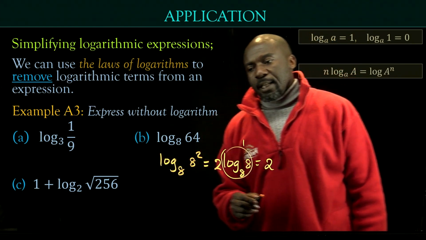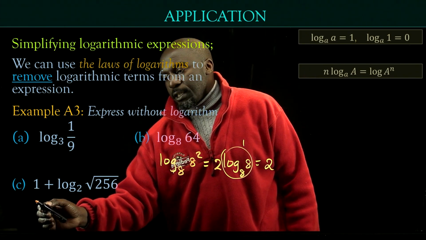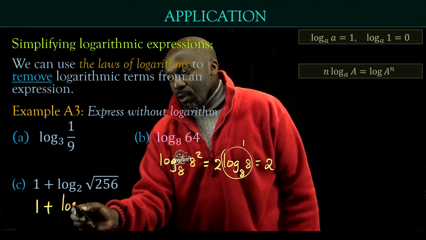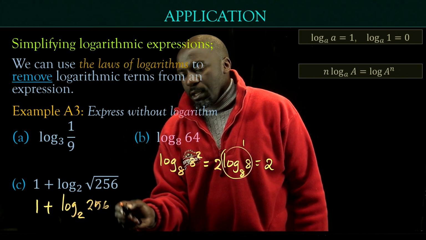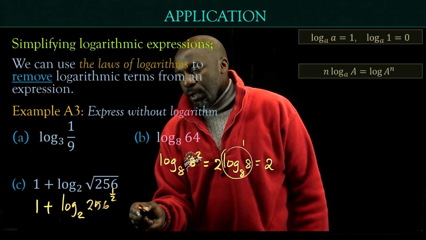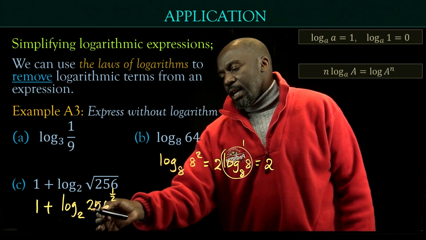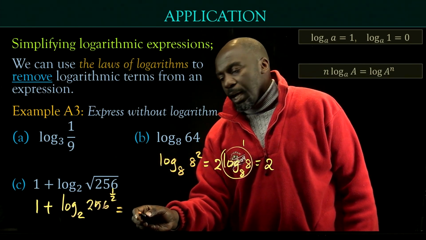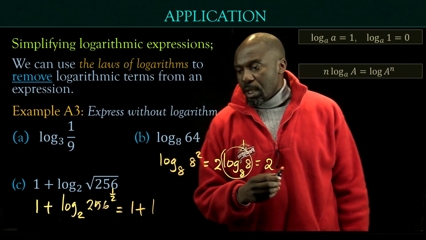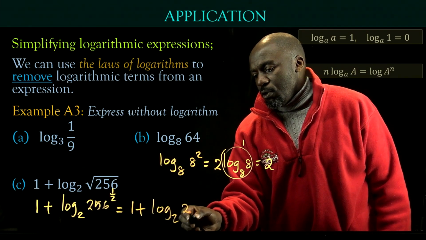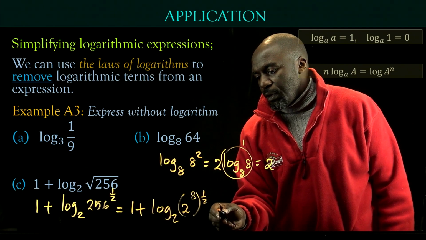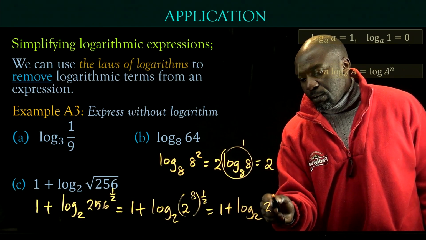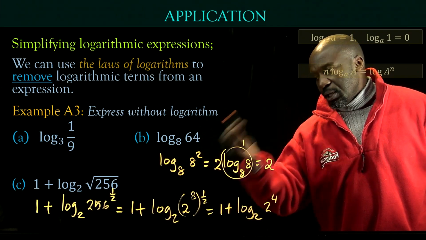Similarly in part C, I have 1. So the first term there is 1, and it is plus log to base 2 of the square root of 256. So I'm going to write this as log to base 2 of 256 to the power half. That is square root. That means this is power half. But 256 can be expressed as 2 to the power of 8. I'm choosing 2 to the power of 8 because I'm seeing base 2 there, and I'm thinking about that law there. So I can express this then as 1 plus log to base 2 of 2 to the power 8, but this is power half, which is 1 plus log to base 2 of 2 to the power of 4, right? Going very slowly, otherwise you can actually see it right from here.